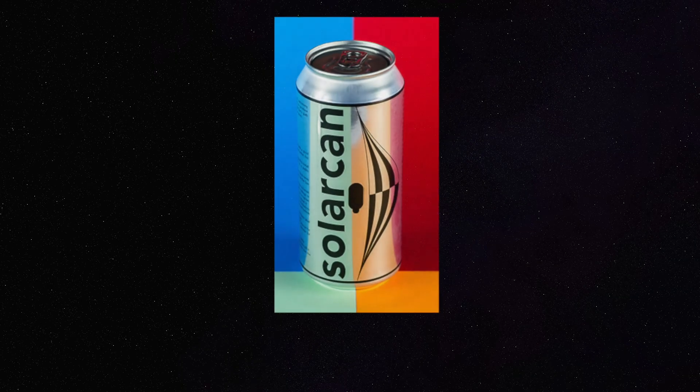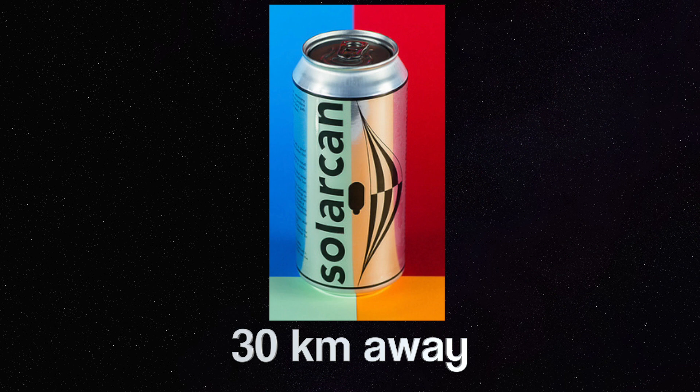To measure the parallax of a star, we need to determine the size of the circle it describes in the sky. Even for the nearest stars, this is more than 60 times smaller than the size that can be measured with the naked eye. To come back to our solar can, the size of the parallax motion of the nearest stars corresponds to seeing the can from a distance of 30 kilometers. In the 19th century, the first parallax of a star was successfully measured. This was an important milestone because the parallax measurement can be translated into a distance to the star — in fact, this is the only direct means we have of establishing distances to stars. And distance is essential if you want to create a precise map of the Milky Way.